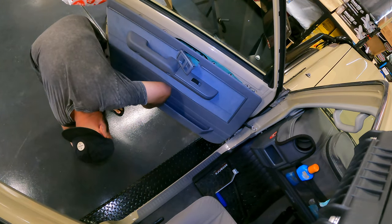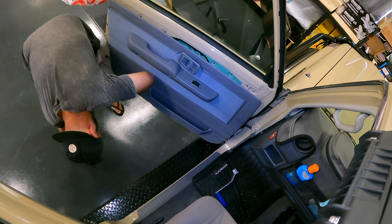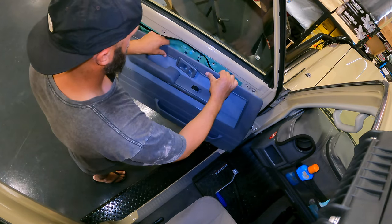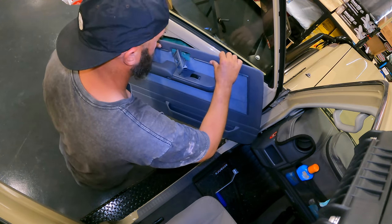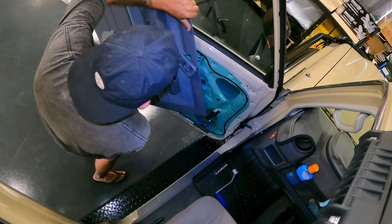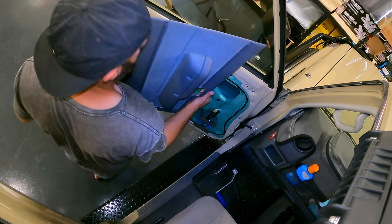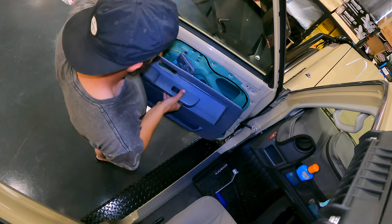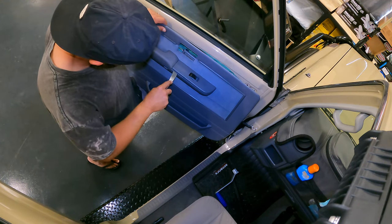One more. Yay! Then get that there. And you can, that will go this way. Rotate your door skin, and then, oh, back to where I was talking about before.